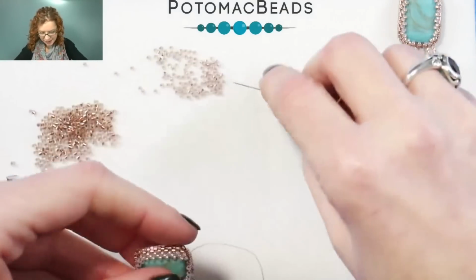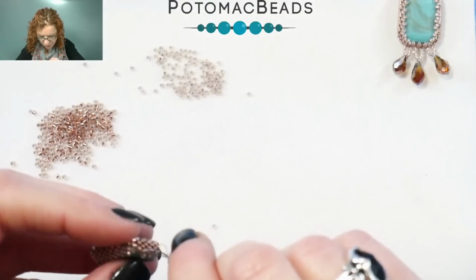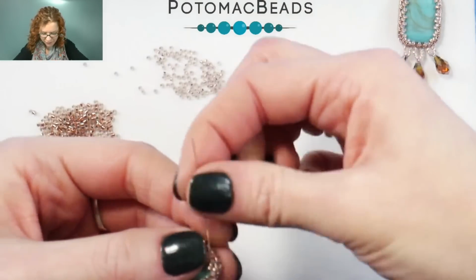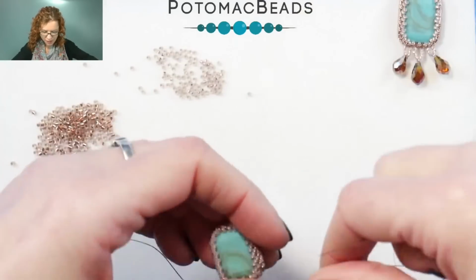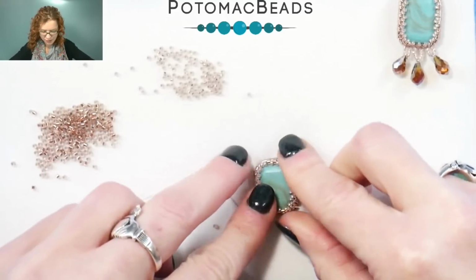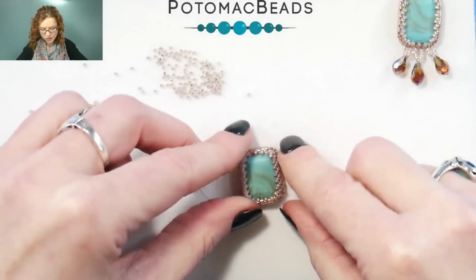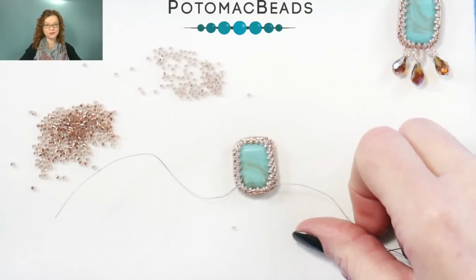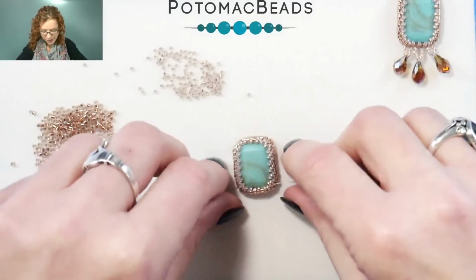Okay, so I am just adding my very last 15 into, again, that 15 that we added in the beginning of this row. And you'll just want to pull that tight. And there we have it. So this is just the bezel, which you can keep as is. I think it's very nice just as the bezel. If you want to add the embellishments, I'll show you how to do that next.